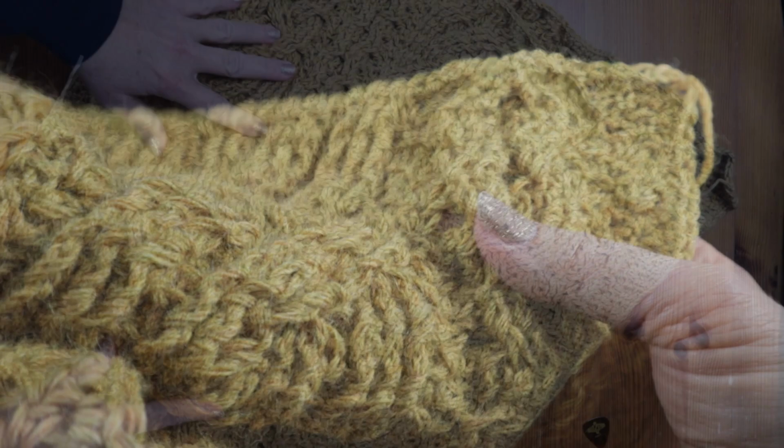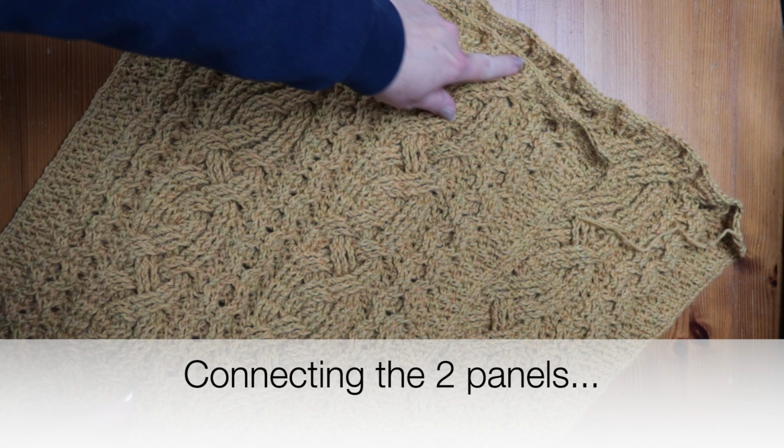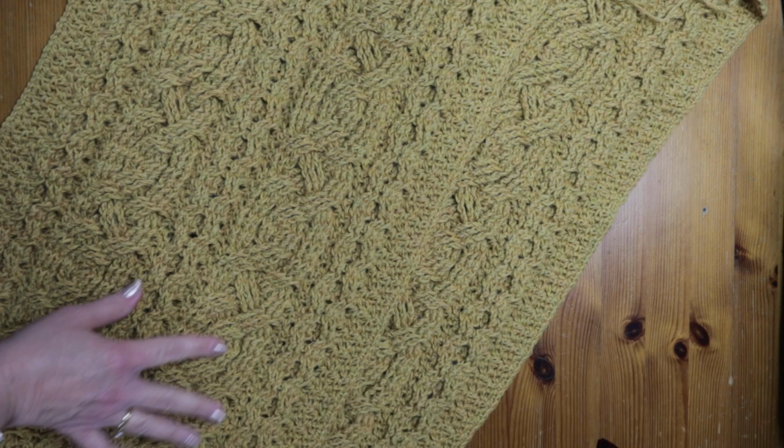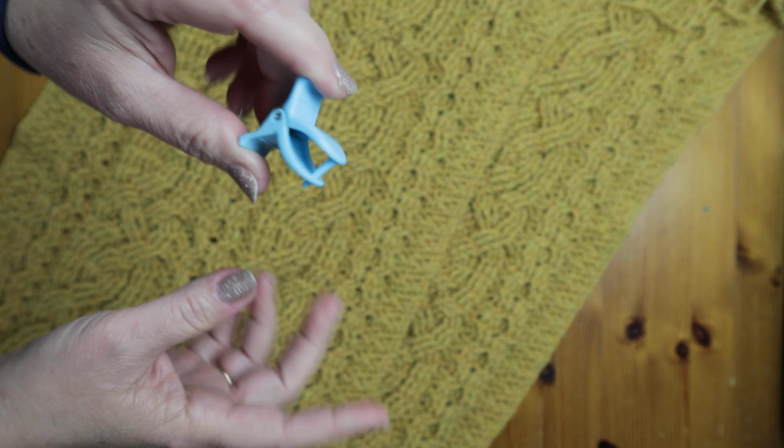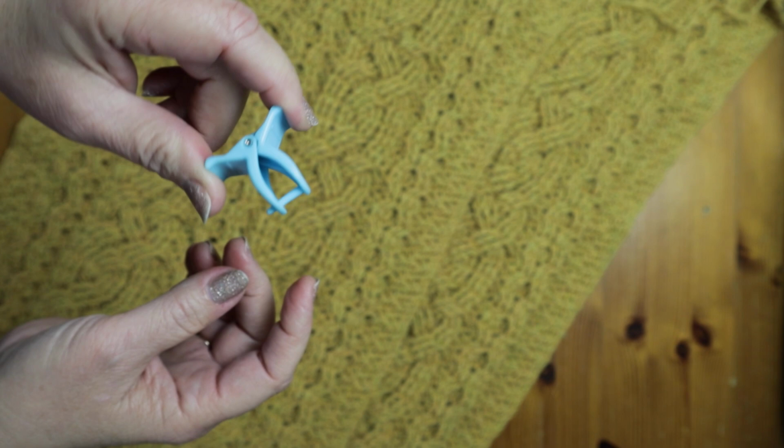Okay, now I'm going to show you how I'm going to put these 2 panels together. You should have the foundation row right at the top. And I am going to be using these little tools called knit clips. You can get these online. I can put a link in the video description. Or you could just use pins. These just tend to preserve family unity better, because if you step on these, it's not as bad as stepping on a pin. And I really enjoy these.